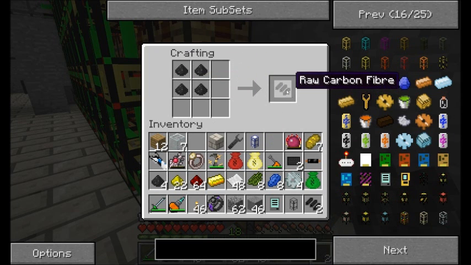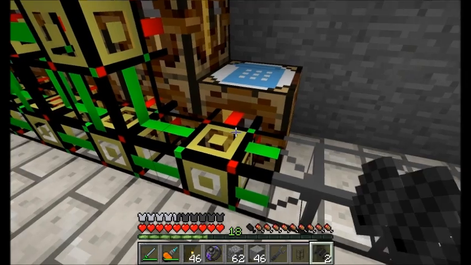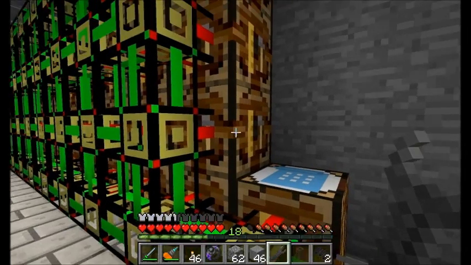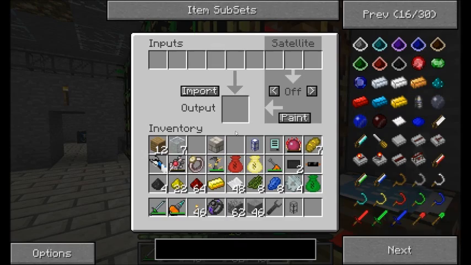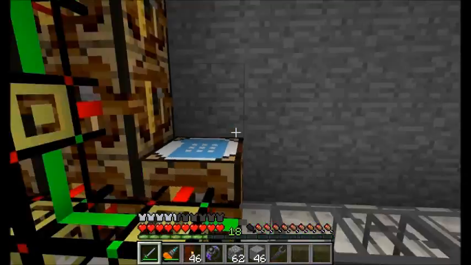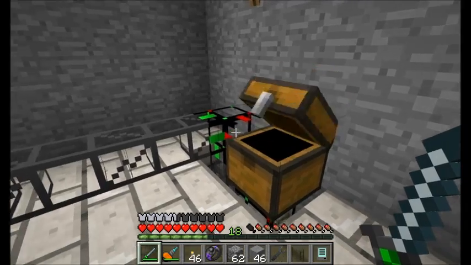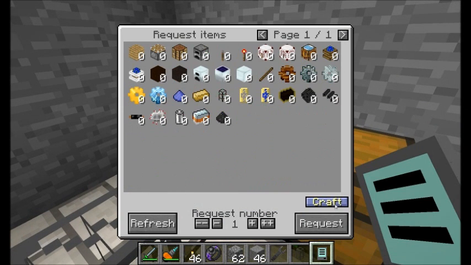So I taught it that coal dust equals a raw carbon fiber here. And I'll take my wrench and teach it with the import. 4 coal dust, raw carbon fiber. Over here, I'll place my 2 raw carbon fibers to get a raw carbon mesh. And again, teach it. Import, thank you. So let's go and request just 1 raw carbon mesh. Requester tool. 1 raw carbon mesh. I'll go with the crafting stuff.